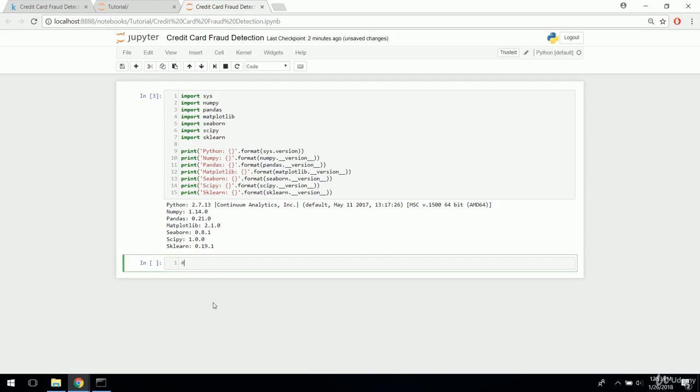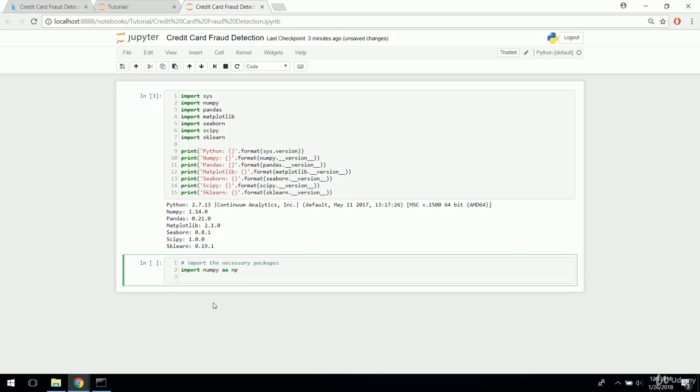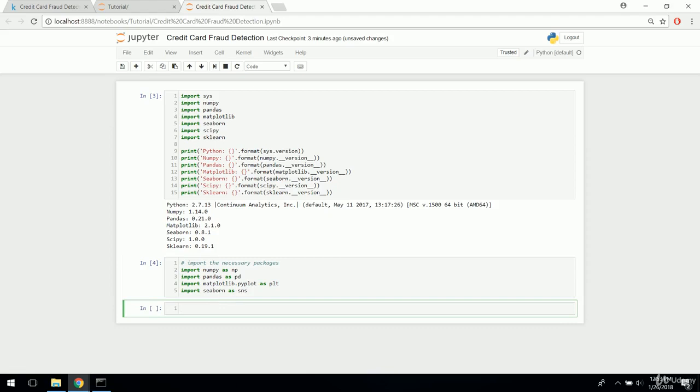We need some more specific packages. So we'll dive into that. What I mean by this is we're going to use NumPy and shorten things down. We'll use it as NP. Similarly, we'll do PD for pandas. We need PyPlot for our graphical interface, and we'll use it as PLT, and then we'll import Seaborn as SNS. So go ahead and click Shift Enter here, and those are all good.